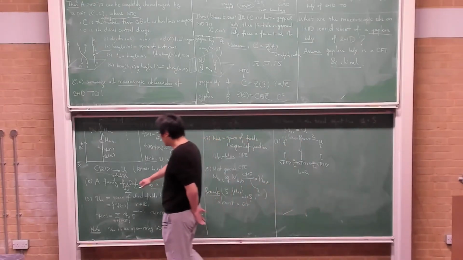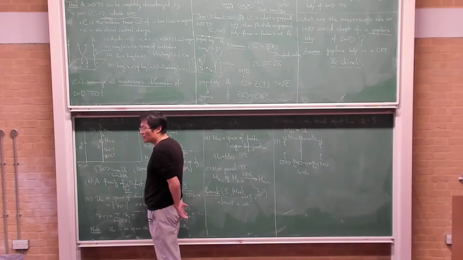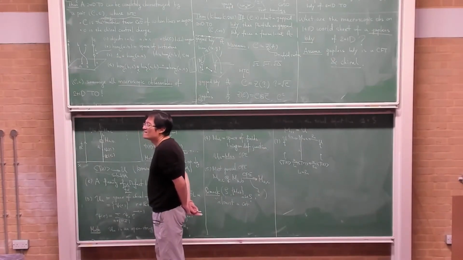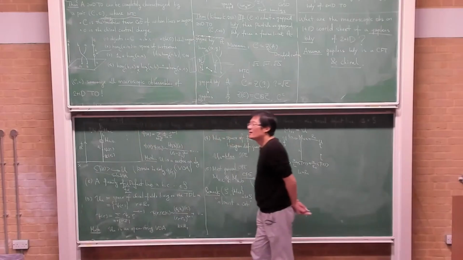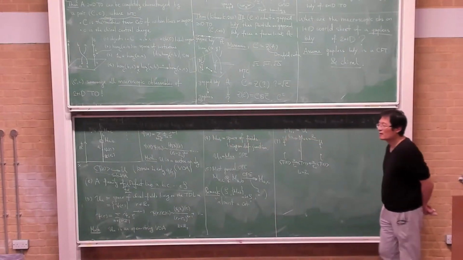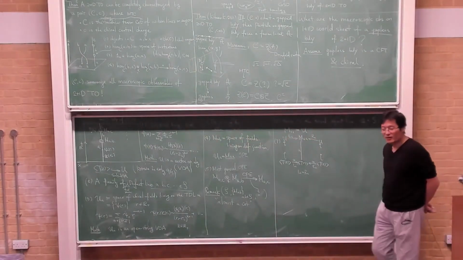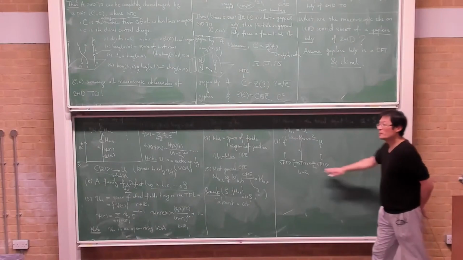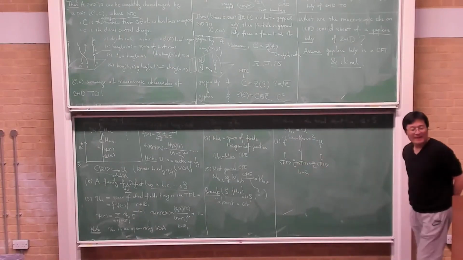What's the name? How do you call this kind of defect line? No, it's not a genuine energy momentum tensor of the line. It's what came from the bulk. Yeah, it came from the bulk. Okay, so maybe this clarifies the confusion. This is reasonable, right? That's the case.